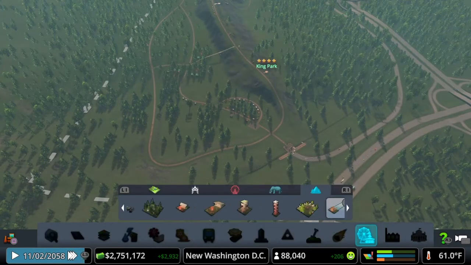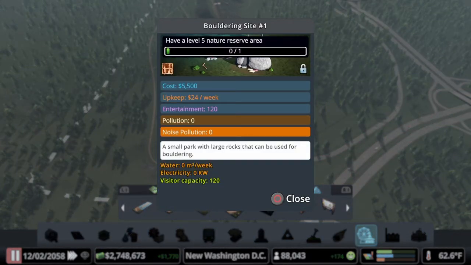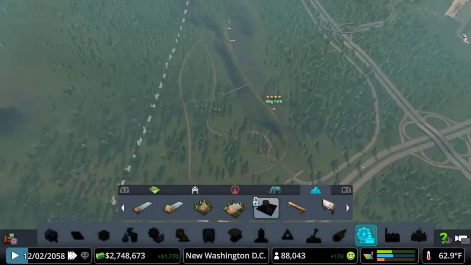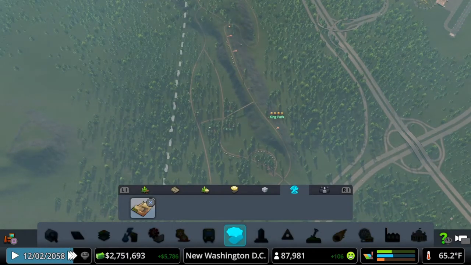We are about to unlock the 5th and final thing, the very last thing that we can do, and that is a boulder park. Boulder site number 1. We're going to throw a couple of these down in the episode, but before we do that, there's something that I want to talk about that we should have talked about a long time ago.